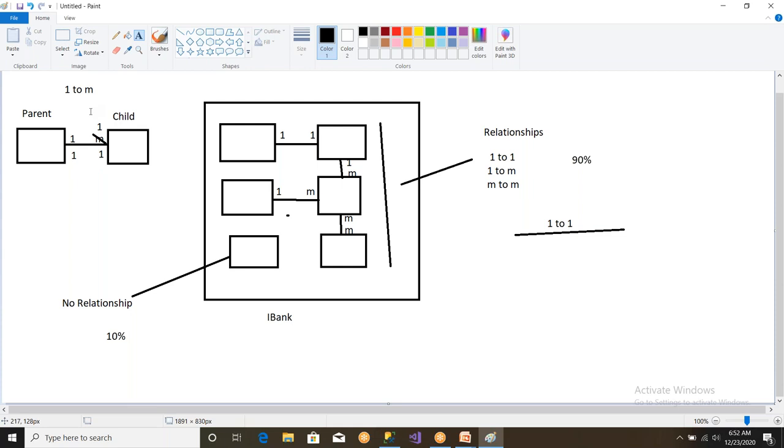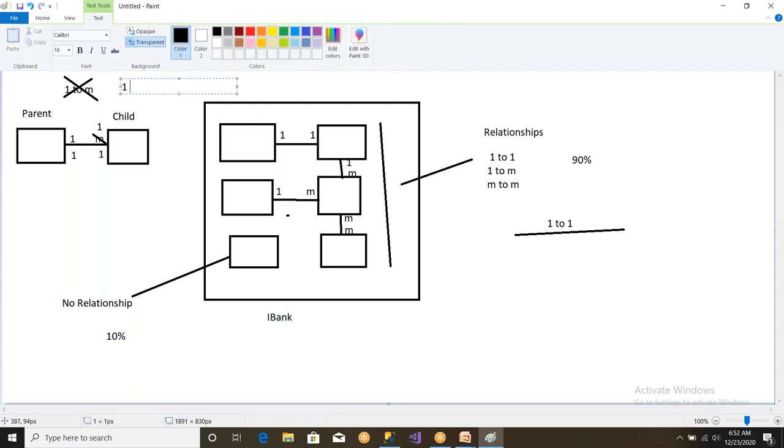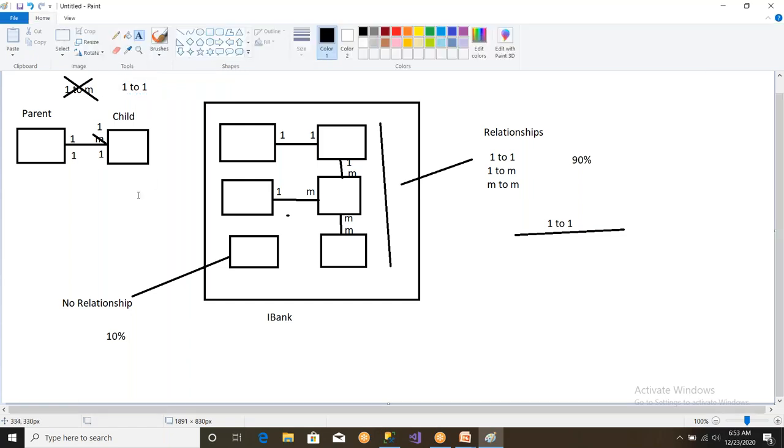So in India, maybe in America, maybe in Canada or Africa, parent and child may be in a one to many relationship. But in China, parent and child is not one to many, it is one to one. So you cannot say parent and child is always one to many. That is completely wrong. It depends upon the project on which you're working.